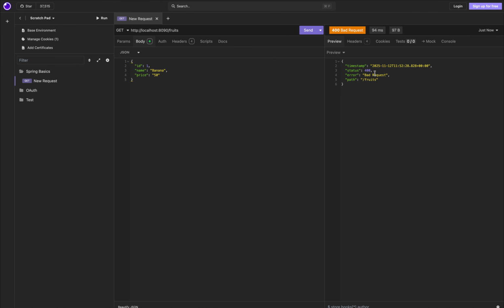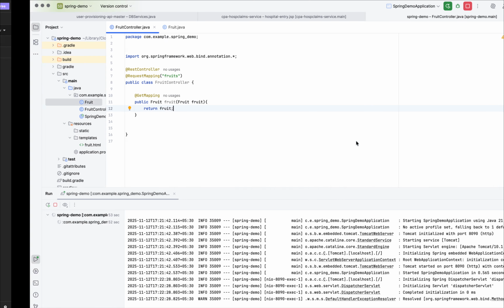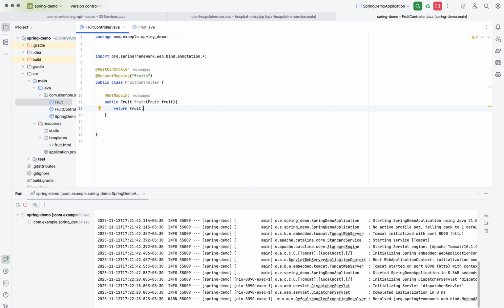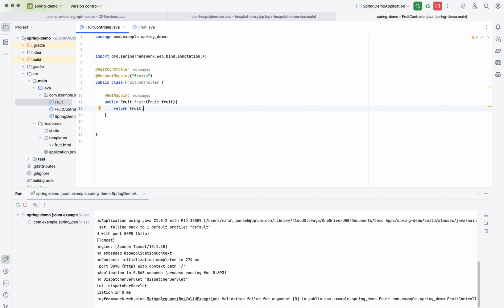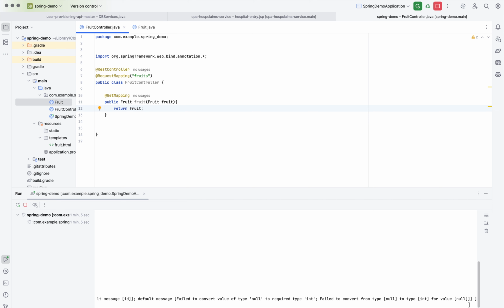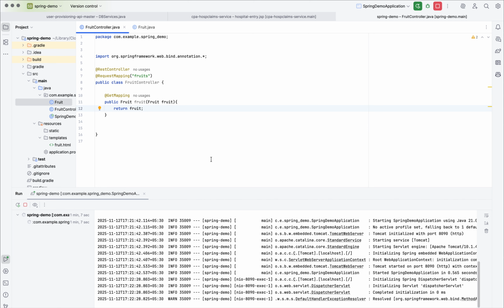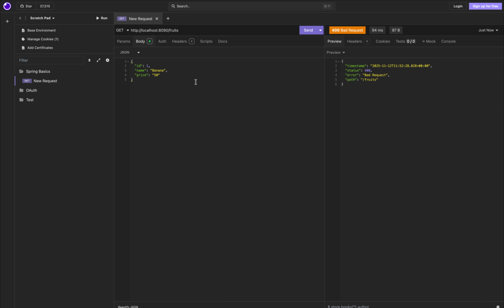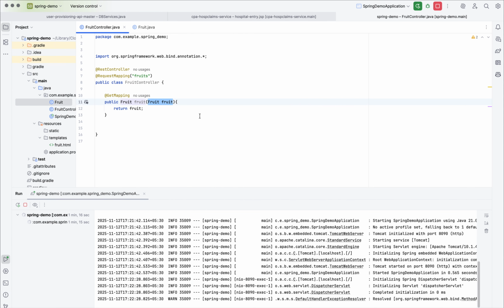I got the error 400 Bad Request. Let me show you the error here: field error in object fruit on ID, rejected value null. It is not understanding this data, because we have provided the object here and there is no specific mapping between this JSON and that Java object.